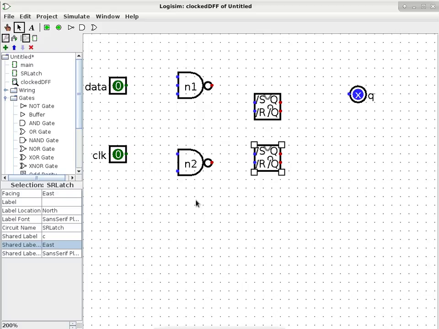Like so. Oh, this is a shared label. Okay, so we have to use the non-shared label for this. So this is S, and get rid of the C because that's not needed. The other one is called C. Whoops, wrong place. Get rid of that. There we go. All right. So I think we got all the components.